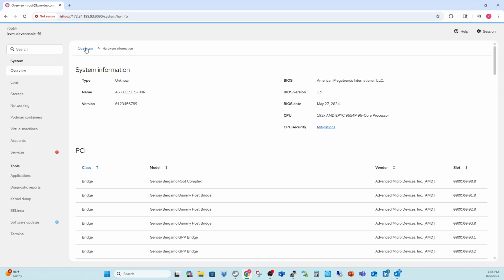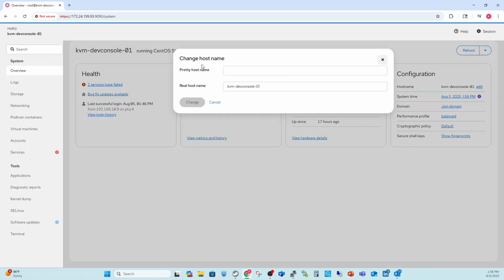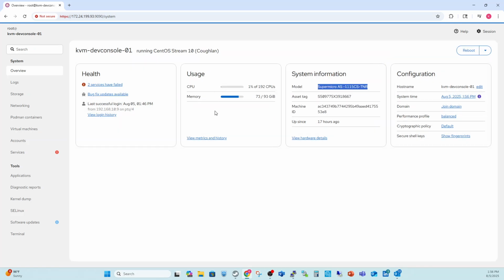Let's go back to overview. If you wanted to change the host name, you can do so here by putting the real host name in. We call it KVM DevConsole 01. So we're on the hypervisor, navigating around looking at this nifty tool, which is Cockpit.